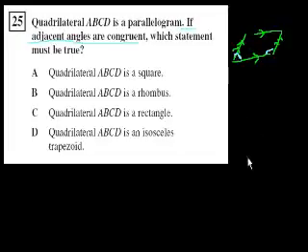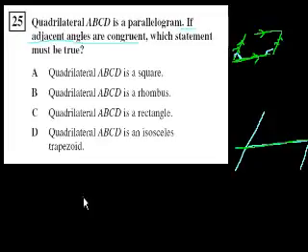So let me just draw the bottom part of that parallelogram. If you say that this line right here is a transversal, and since it's a parallelogram, we know that this line is parallel to that line. So we have a transversal between parallel lines. This angle is congruent to that angle. They're corresponding angles. And this angle is a supplement to this angle, right? They have to add up to 180.